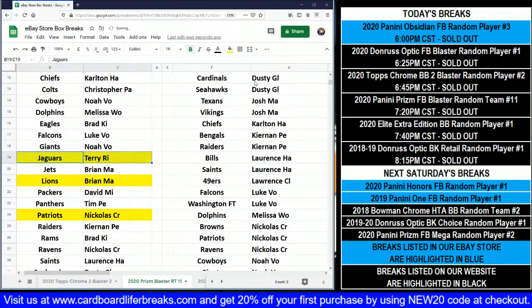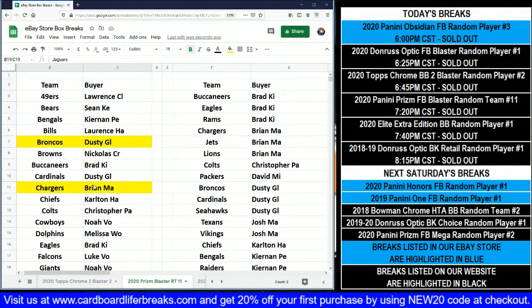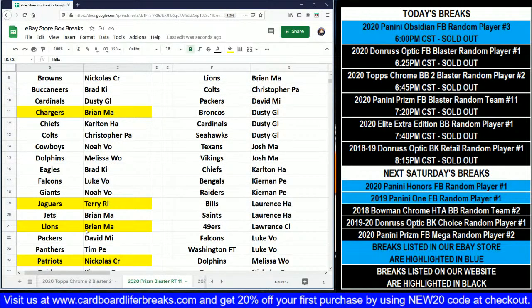Congrats on that, Terry. And then next we have our A.J. Epineza rookie laser prism for the Bills. And that goes to Lawrence H. Congrats on that. And the next is our T.J. Hawkinson laser prism for the Lions. And again, that goes to Brian. Congrats on that. And then our last laser prism is Dexter Lawrence for the Giants. And that goes to Noah.